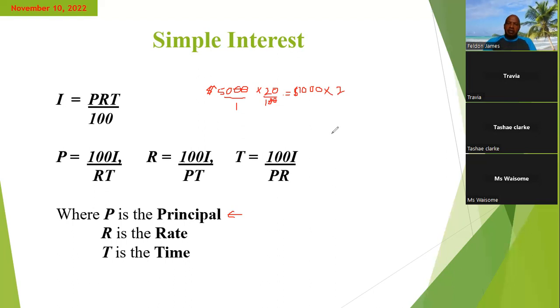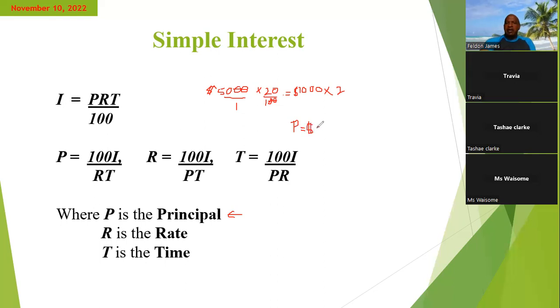Right? So the formula really is just doing this, but the formula is just a convenient way of doing a calculation. Because what we do with a formula is to have it with unknowns. And so once you have the values for the unknowns, you just plug them into the formula and then do the calculation. So for instance, if we were applying the formula to the same question, our principal here would be P, and P in this case would be equal to 5,000.